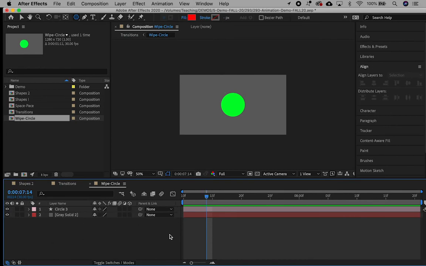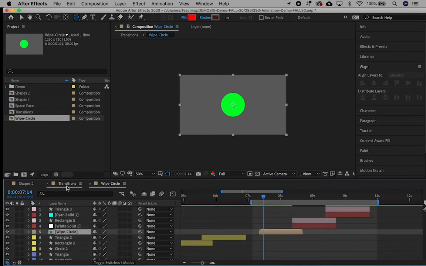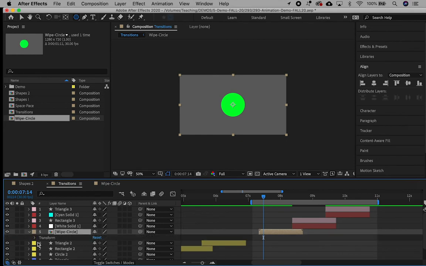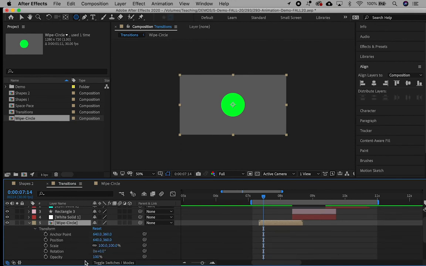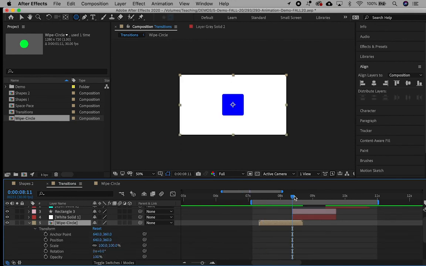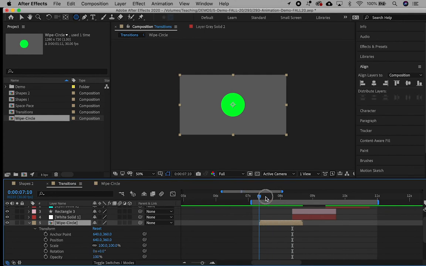You could change the color of the circle. You could change anything. It's reflected back in transitions. So the power of these is that you end up getting multiple layers that you can actually look at and transform globally. So I'm going to first have this come in, right? So let's do a wipe as it comes in.